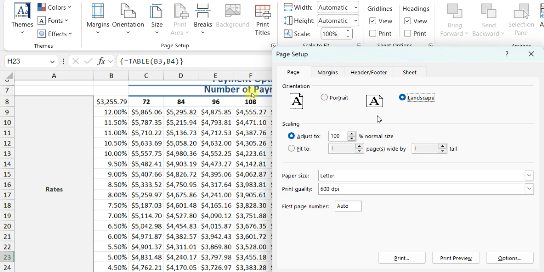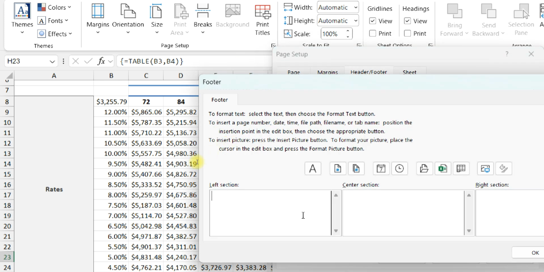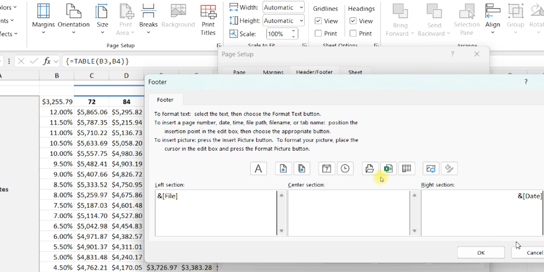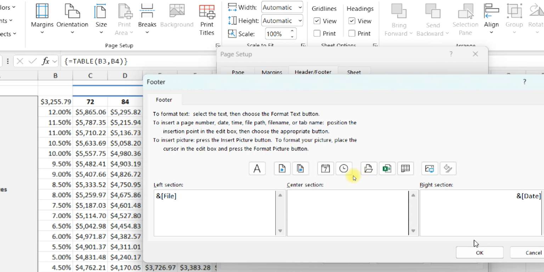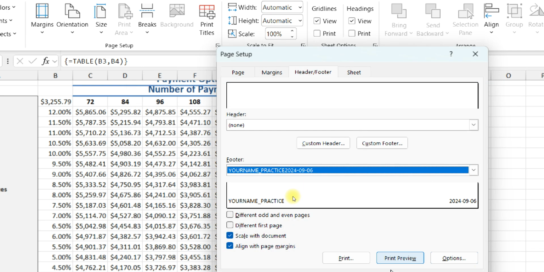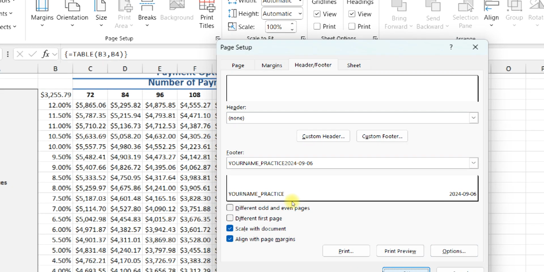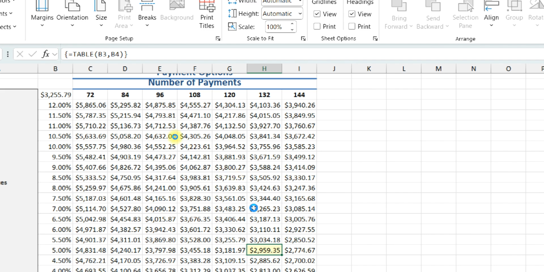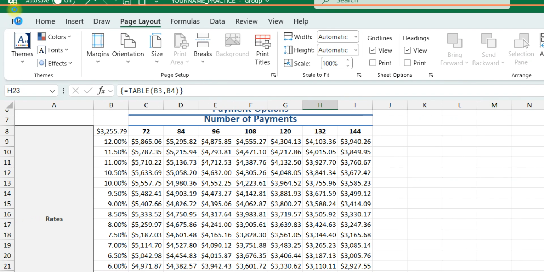52 is insert a footer with the file name on the left and the current date on the right. So let's go over to header and footer, custom footer, file name, bottom left, bottom right is the current date. There it is. Beautiful. And okay. And okay. And here's my save.